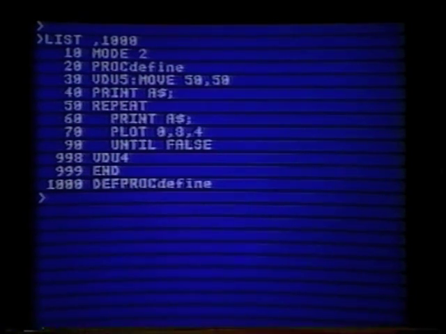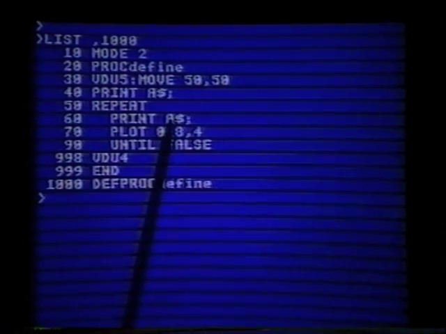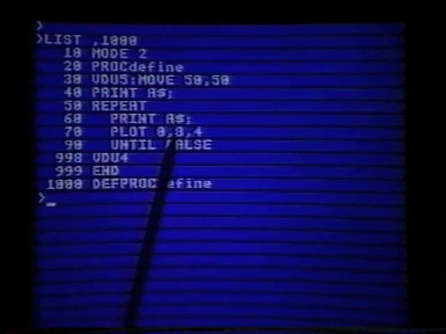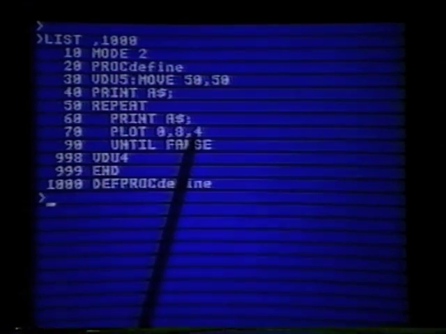Well, the next thing, of course, is to persuade this shape to move on the screen. And here I have a repeat until loop that should make it move. I'm printing $, then I'm using a plot 0, 8, 4.